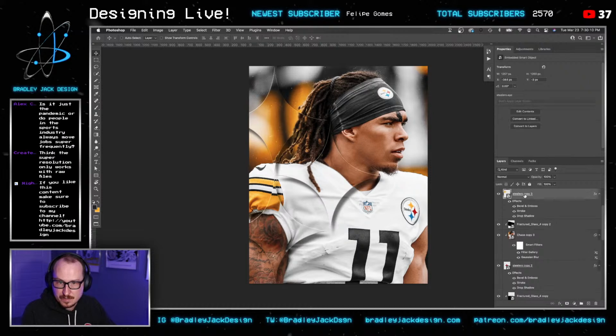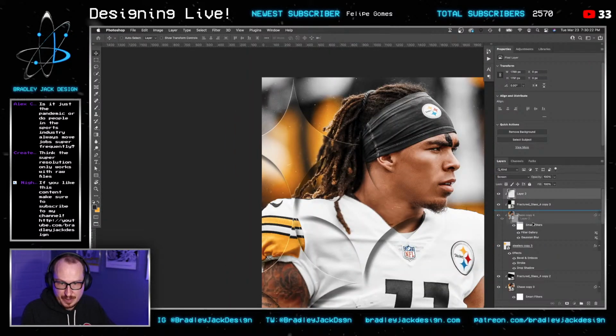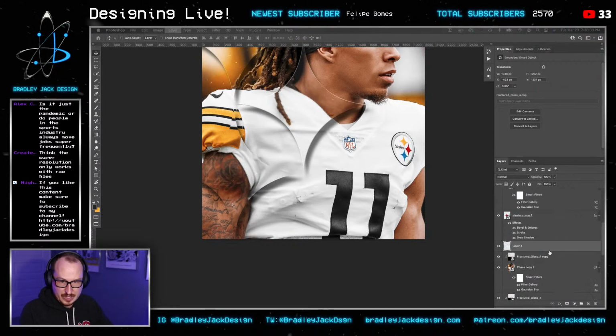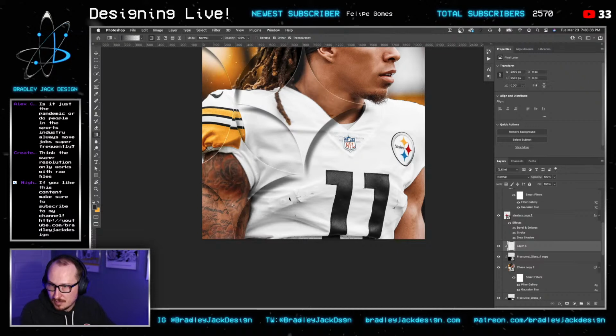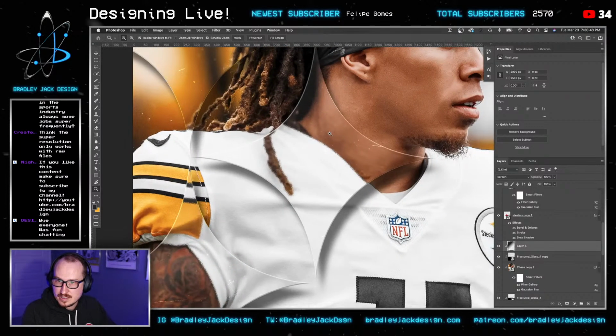Okay, so what I want to do is I'm just adding here a little bit of a screen layer of this background gray I like to use, and that's just going to make the top a little less opaque than the bottom. So I'm just going to do that to all of these, setting it to screen. Basically what it's going to do is it's just going to show the amount of white that's in that. So we've got a good start to some of this. I think we've got some nice looking sharp glass texture.